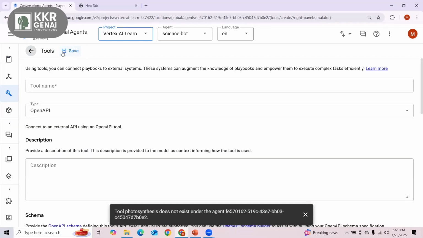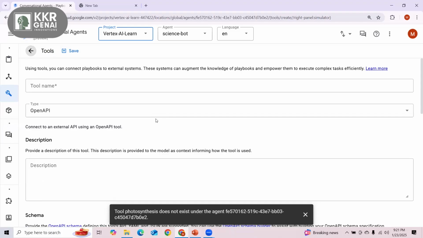A tool is basically a place where the data store can be kept. For example, this tool uses this data store, and this particular tool will only work for that particular data store.